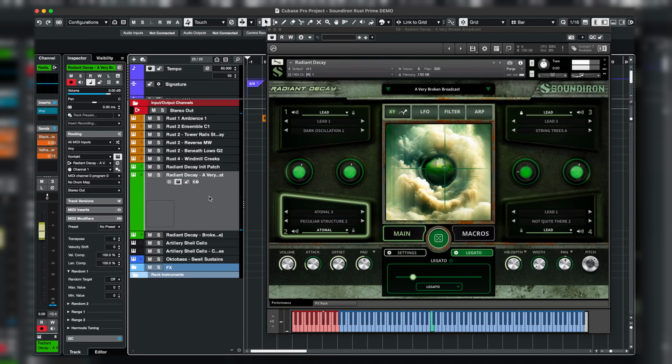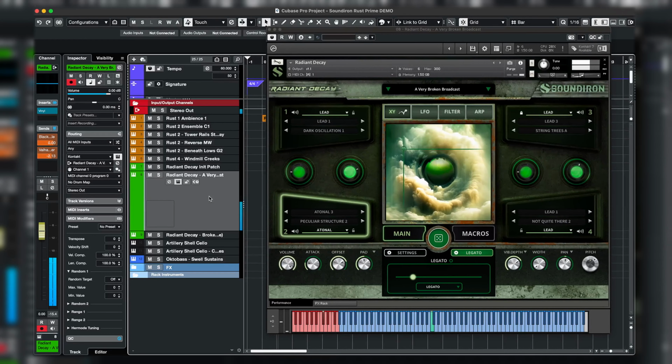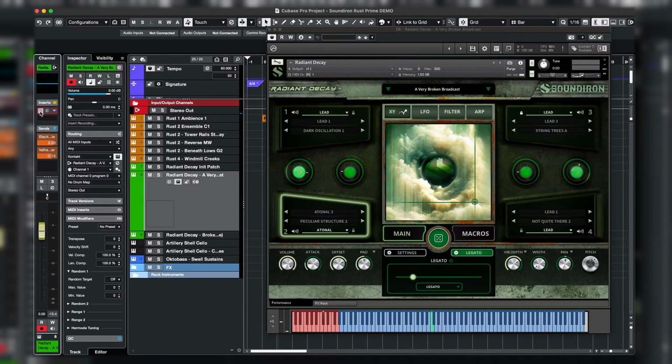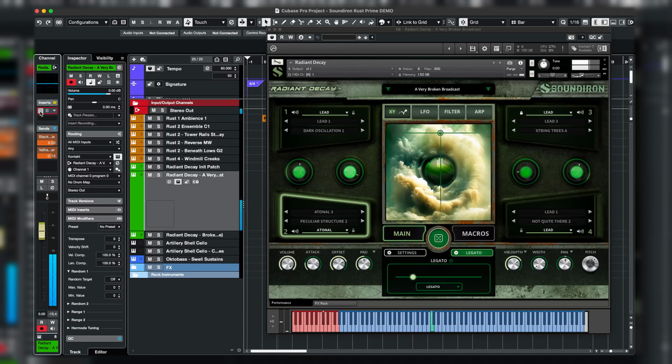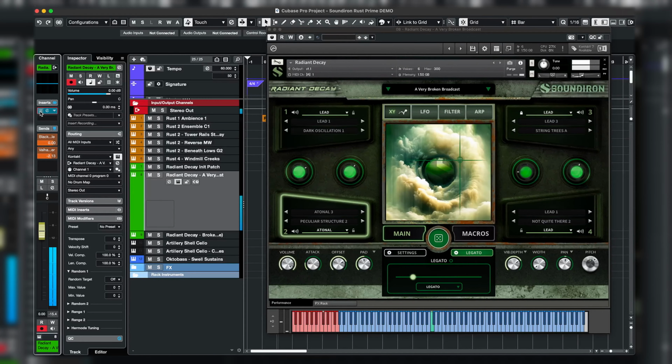So if we just play a single note, and you can see this is also using some XY movement. And then if you want to hear how it sounds without the plugin, a little bit darker. And then with Vinyl. So it gives it a little bit more of that higher nasally type of sound.